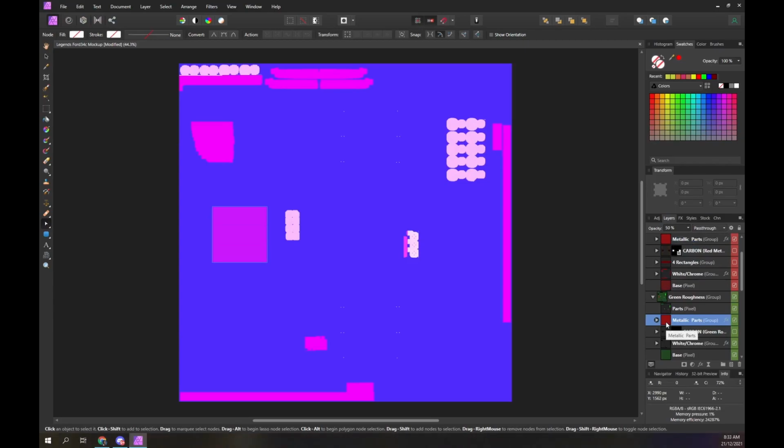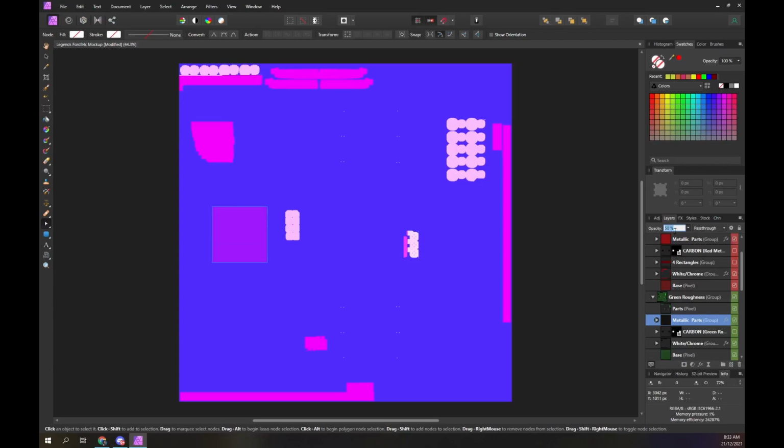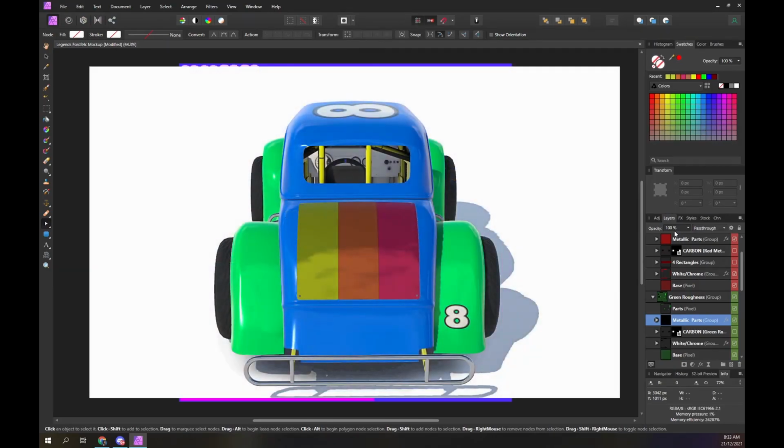Click on FX and select the color override as black, which is 0 red, green and blue. This gives no roughness, or to put it another way, a fully smooth surface. We can set the opacity to 100 as we want our parts to be fully black. Let's export the spec map and render it in the car viewer.